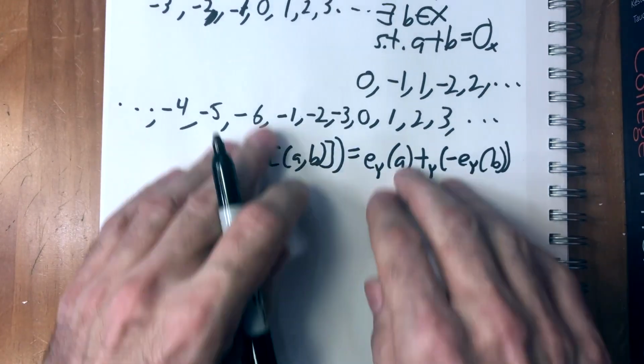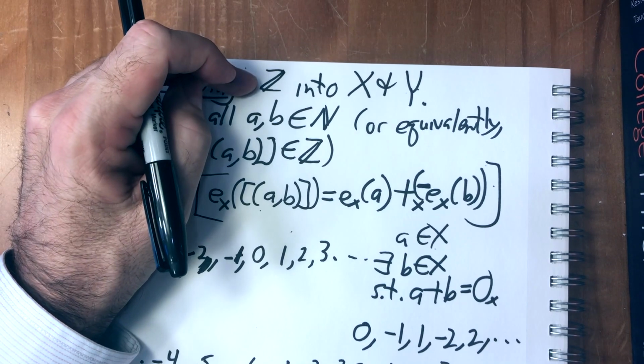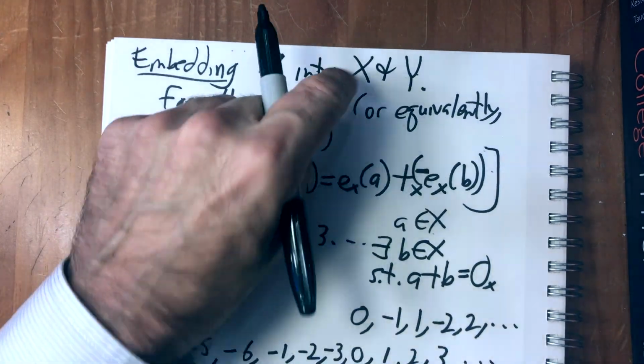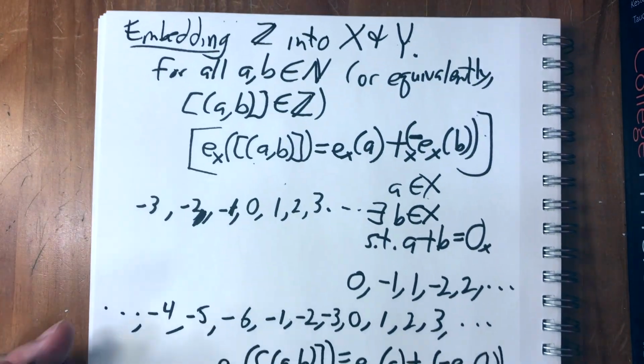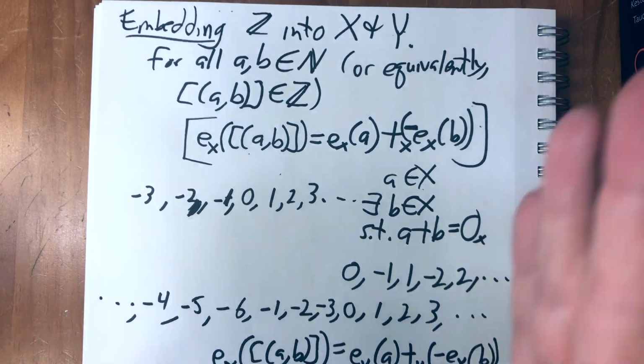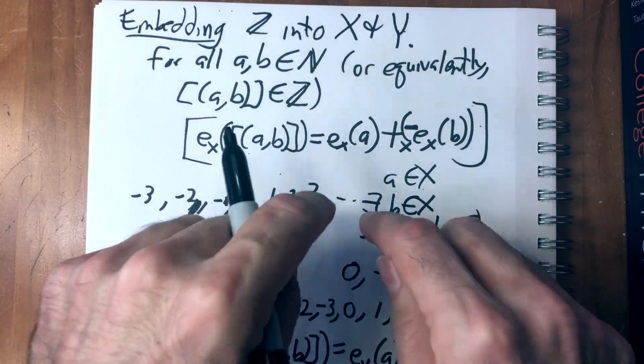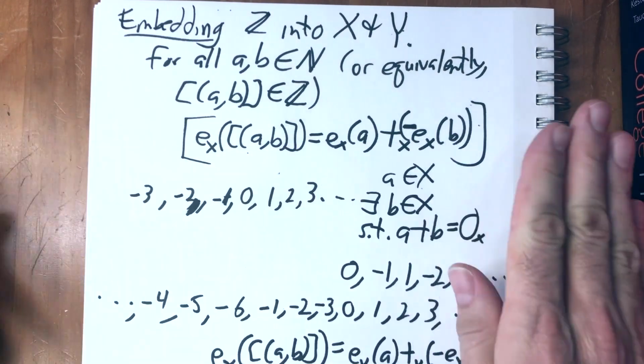Right, okay, that's y, that's x. Now we have our new set of integers embedded into x and y. Now we have to show that in fact they're put into x and y in the same way. There's no folding or twisting. We're nailing them down in the same way, one right on top of the other.